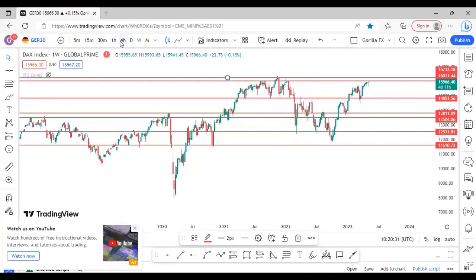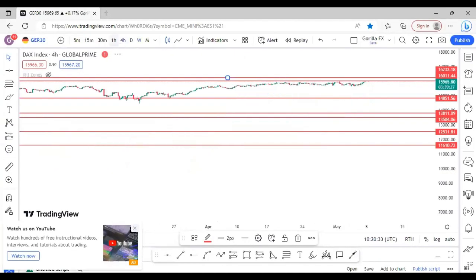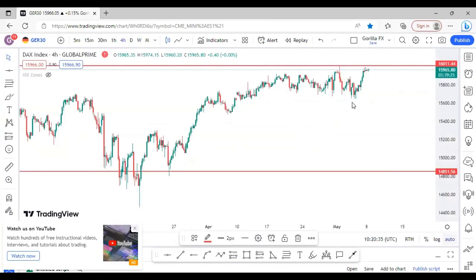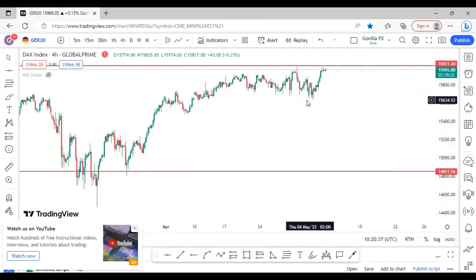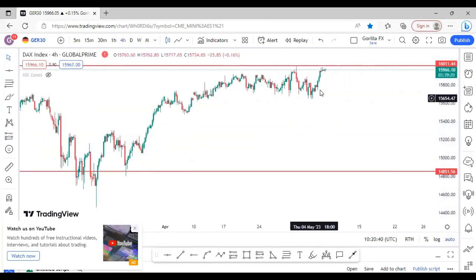Let me go to a 4-hour time frame. On my 4-hour time frame, I'm just gonna look for market structure or anything that will be telling me. As you can see, there's a touch. The market is playing here, and I still go to a smaller time frame, my 15 minutes, 30 minutes, or 1 hour, to see what the market is doing, and how the market is approaching this line.